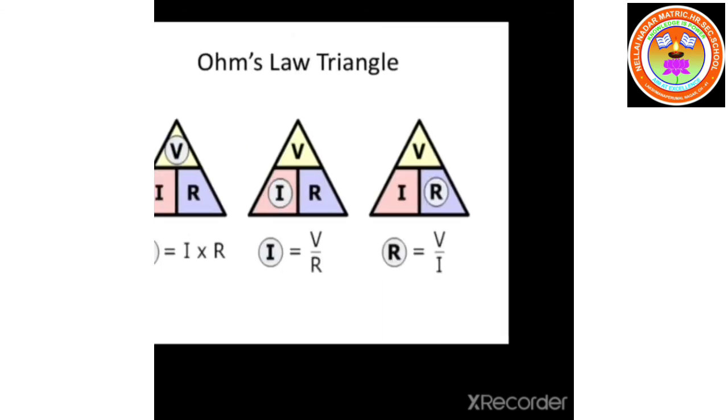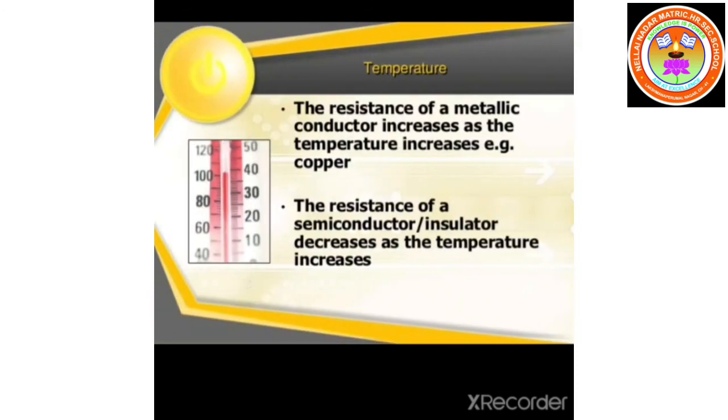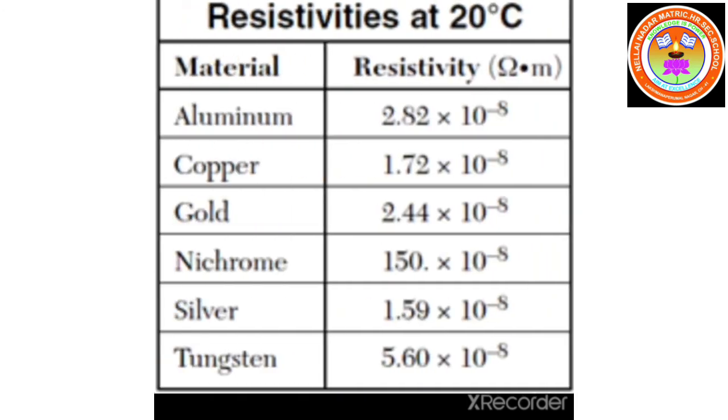And then we have discussed the electric potential, that is V is equal to W by Q. I hope you all understood, students. And then units also we have discussed. The resistance unit is nothing but ohm. The voltage unit is nothing but volt. The I unit we have already discussed. The current unit is nothing but ampere.